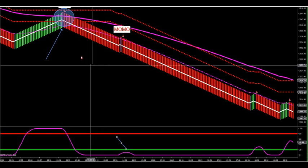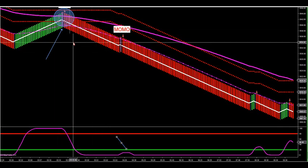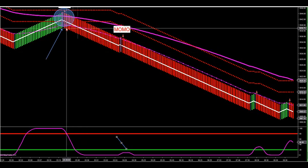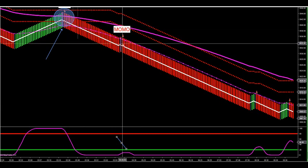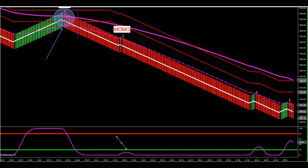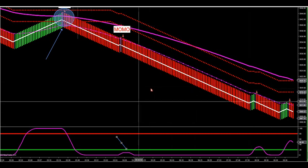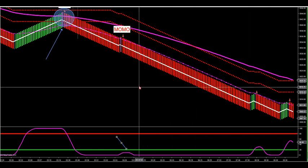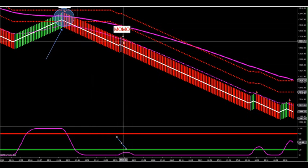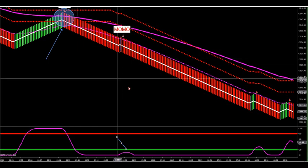Some of you just want to manually trade and that's fine. The indicator is going to be the same, giving the same signals as the automation. When these arrows fire, that's when the automation is going to put you in — your indicator is going to match up. We're going to match up the signals. When I go to the other screen, I'll make sure we can see it. When these arrows fire off, the automation is going to fire off exactly — they mirror each other.